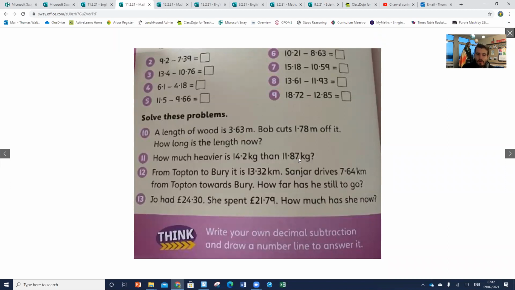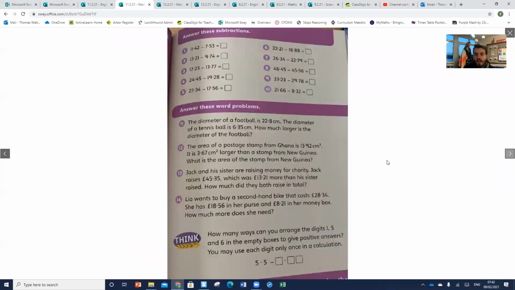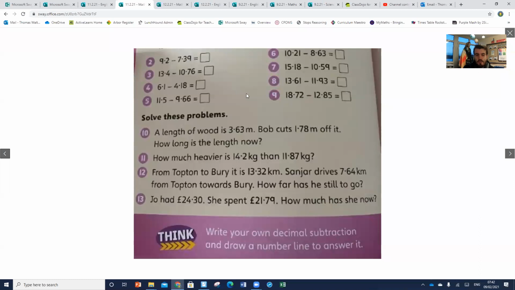So we are looking at more decimal questions today, but today we are doing some takeaways, so some subtraction with our decimals. You've got this first page, and then you've got a challenge page as well, okay? You can have a go at both if you can. But I just want you to remember, these first questions are especially tricky.